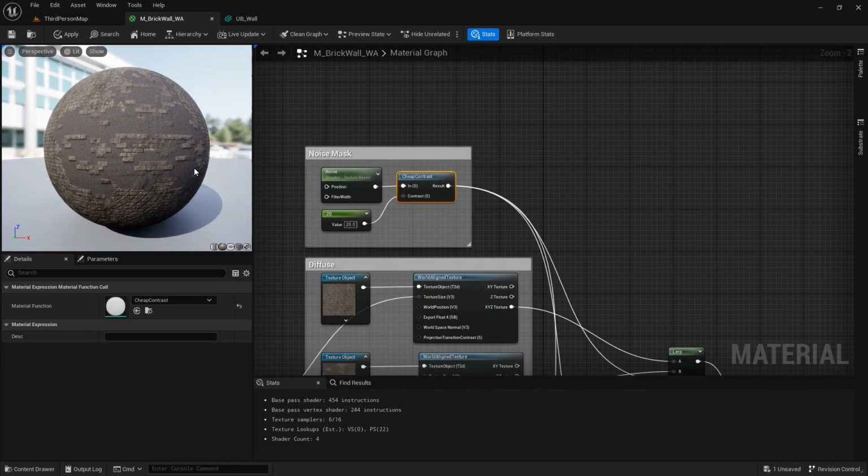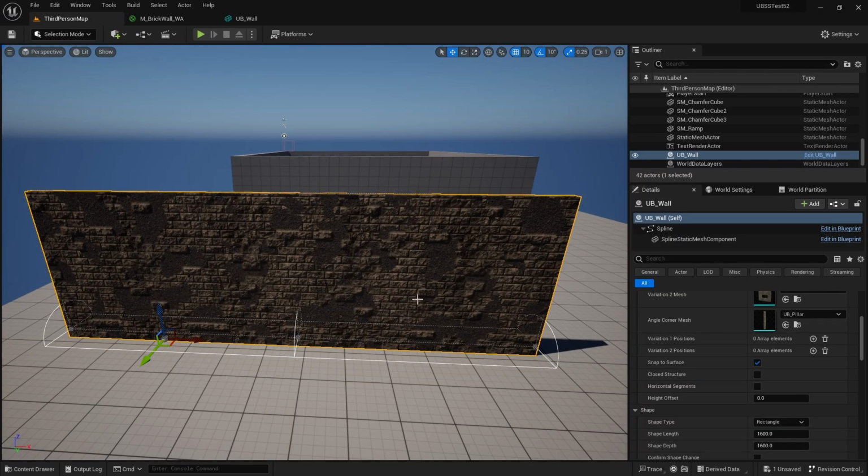And let's just apply this, and then we can come back and look at what we can adjust. So let's save this and go back to the map, and you can see that we now have a wall with a variation of textures. It's got the main wall texture, and then where that noise mask changed the level, it basically adds in that second texture. So you could potentially have more than two textures, or you could choose the textures you wanted.